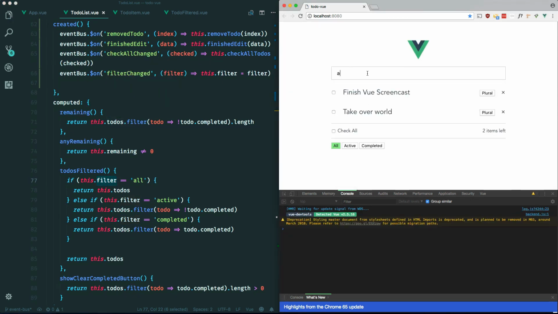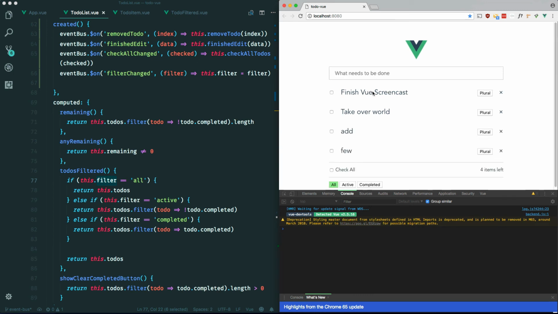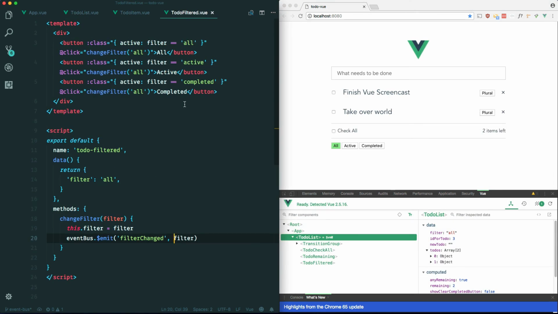So let me add a few. Let's check these. So active should be just those two, and it doesn't work. Completed should be those two. What did I do wrong? Sorry, I forgot to pass in the correct parameter, so they were all.